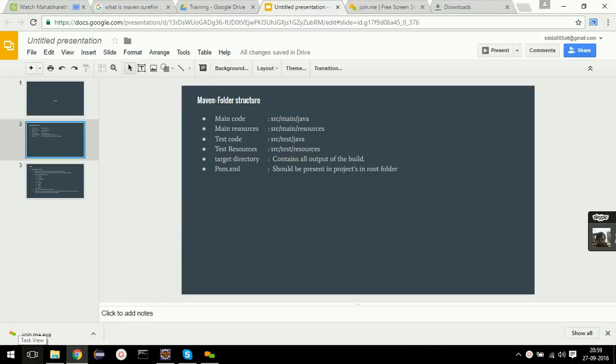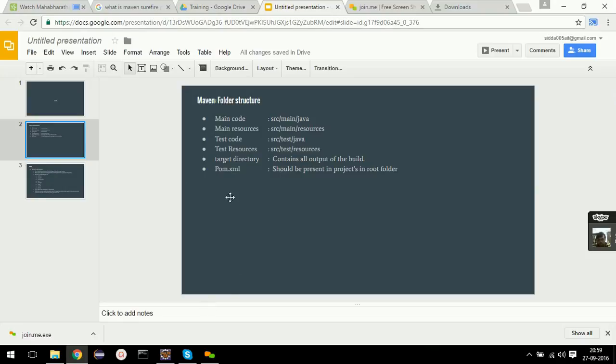So that the person who is working on a Maven project in some organization or in some project will not feel new to any other project which is implemented using Maven. That means both look familiar, since the folder structures are the same. To bring uniformity throughout all the projects, Maven has come up with this default folder structure.